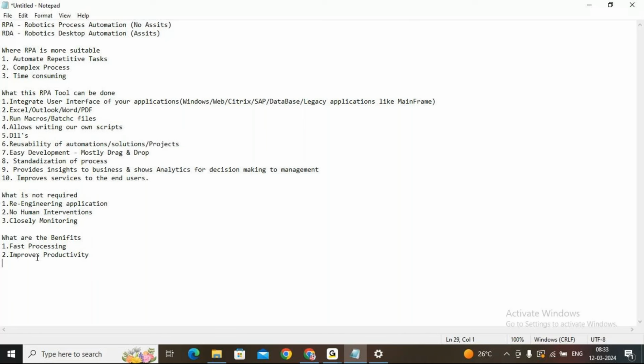But when we implement a bot in that same place, there is a chance of attending more calls, because a human takes time opening the application and extracting information from different sources, and reading all that data. Whereas if we automate the process of reading or writing something into the applications, the bot will do it in real time.